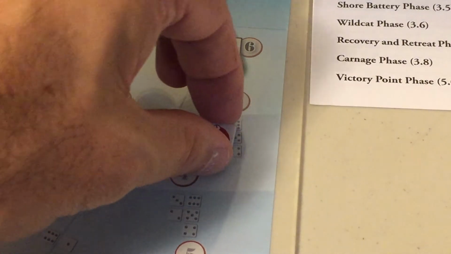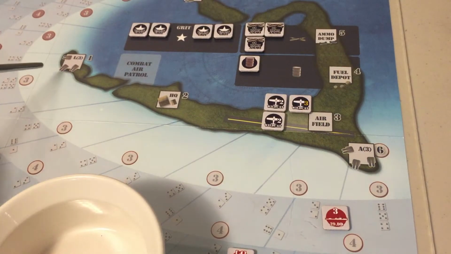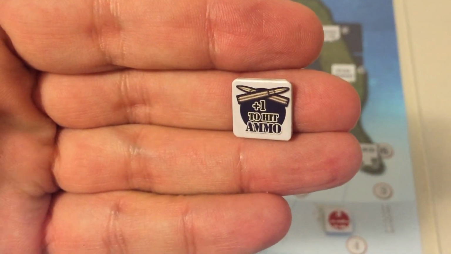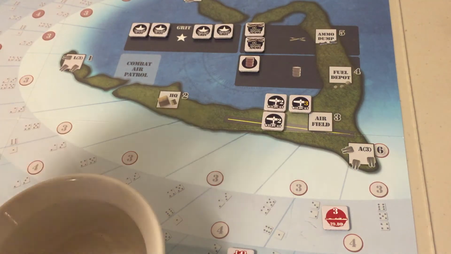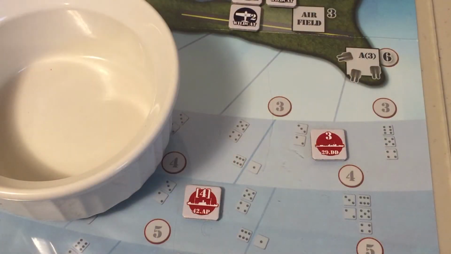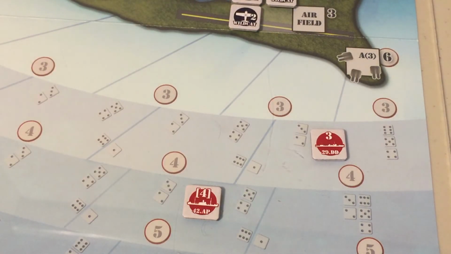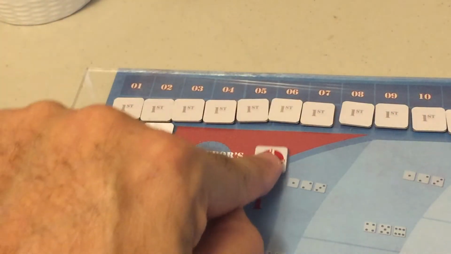And destroyers that are out of action go directly to the Emperor's glory box. Now we fire away battery L against the remaining destroyer here. 4 or more will hit, but we will use another one of our ammo markers. So now 3 or more will cause a hit. We roll 3 dice, and we have a total of 2 hits. Now we roll for damage. 3 or more will cause damage hits, and we have 2 points of damage. So this destroyer is also out of action, and we place the destroyer in the Emperor's glory box.